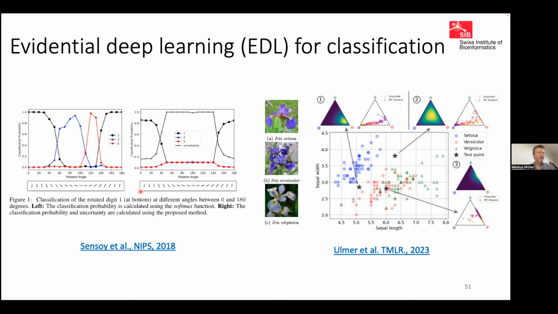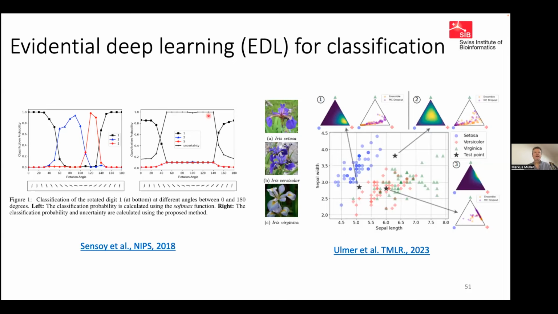So what they did here is, these are just handwritten digits, a one, and they just rotated that one. And as I said, this goes back to the question we had before: if the rotated one is not in the training data, the network doesn't really know what to do with it. So it will assign it more or less randomly to the number two in this region here and to the number five in this region. Whereas this evidential deep learning has this "I don't know" class basically, and it says, okay, here I know it's a one, and here again I know it's a one, but in between I don't know what it is. I just give it that unknown, which is actually a very good idea.